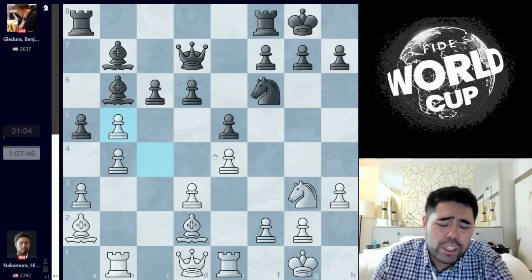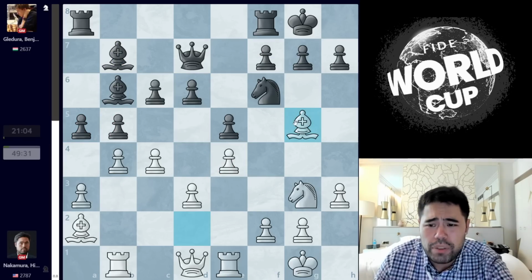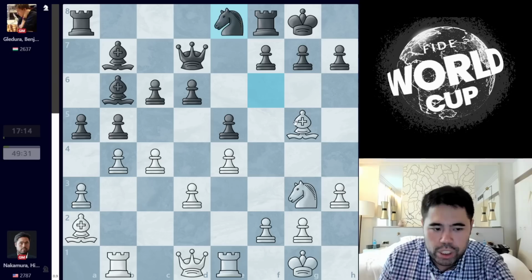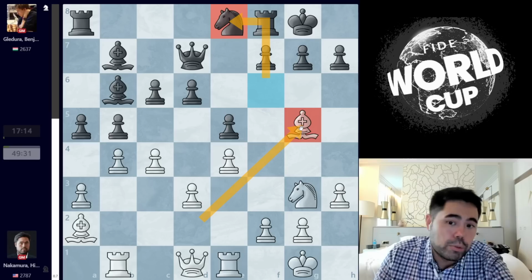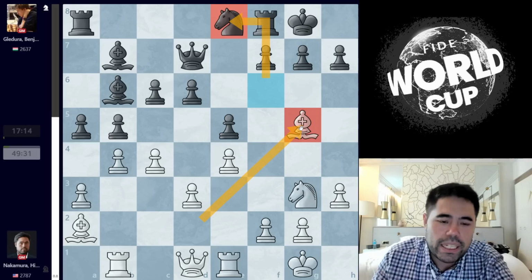So I spent nearly 20 minutes on this move, bishop to g5, and then Benjamin plays knight e8 pretty quickly, and I'm feeling very stupid because if I had known he was going to go knight e8, I would have played bishop g5 in 2 minutes instead of spending 18 minutes.